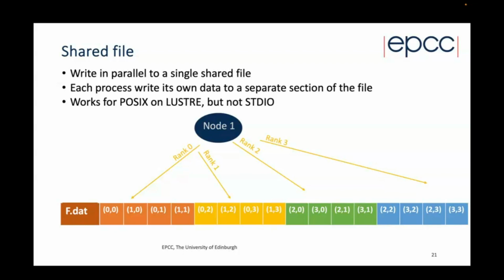Note that this will work if you use the POSIX interface, but if you just do a naive write to non-overlapping sections of the file using the C library, this will not work. This will result in garbage in the file, because the C library is doing some internal buffering. They kind of assume that each process is the only one writing to the file. So if you have multiple processes writing to the same file, you might get garbage out of it. However, if using POSIX and the Lustre file system, then the Lustre file system will take care to do everything correctly.